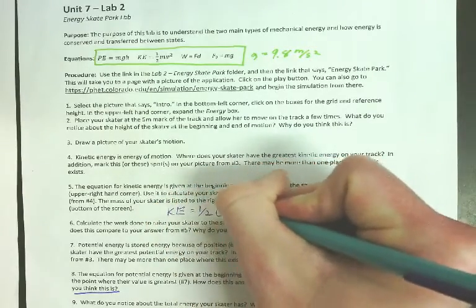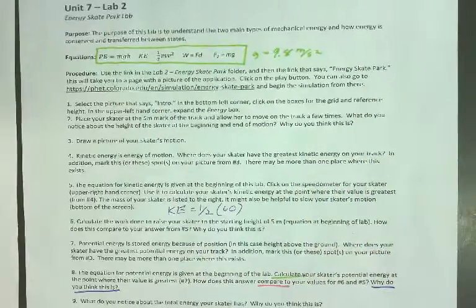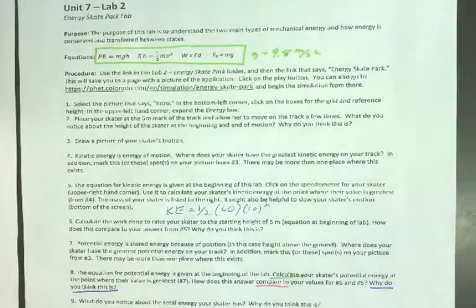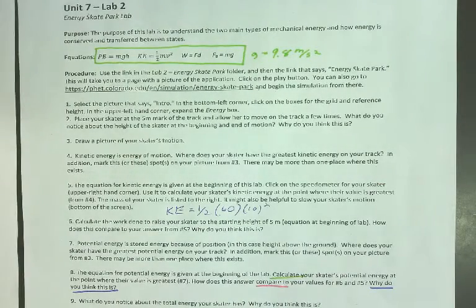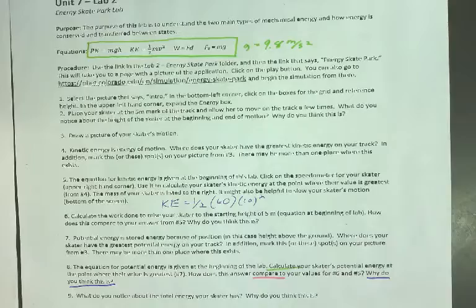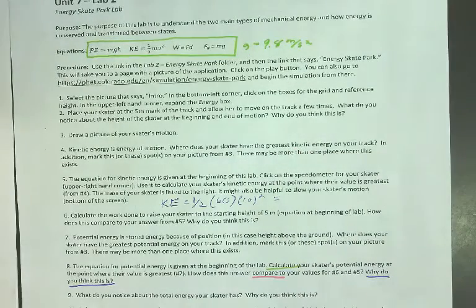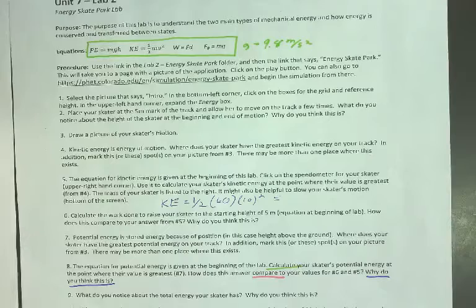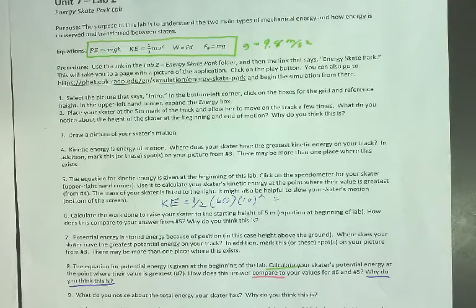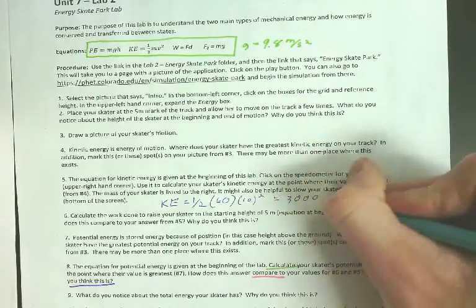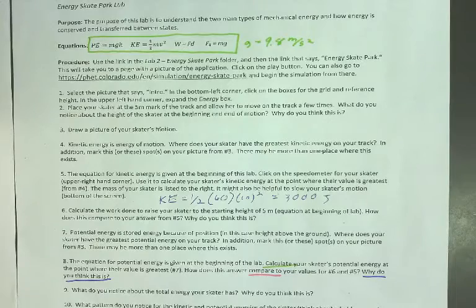The mass was 60, and I think the value you should have gotten is close to 10 for the velocity. Some of you had like 9.9 or 10.1. It just depends on where exactly your person was. But you should get around that for the velocity. And when you calculate it out, you should get somewhere around 3000. Now you might not have gotten this value exactly, and that's okay, but you should get around 3000 there.